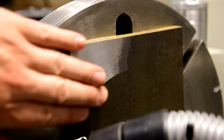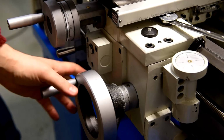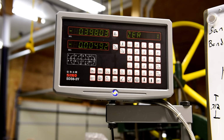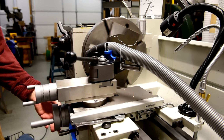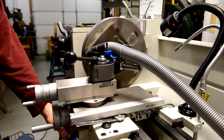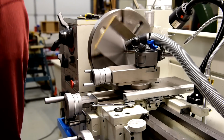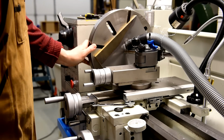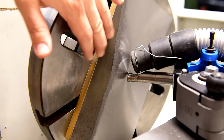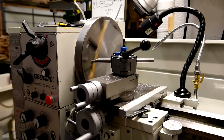Now it is easier to see how uneven this surface really is. I'll reset the lathe to take off a little more surface. A few more passes and it will be flat. A vacuum was no longer needed once the scale was removed.